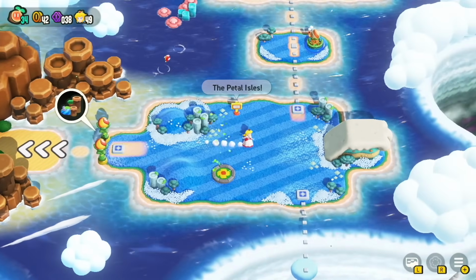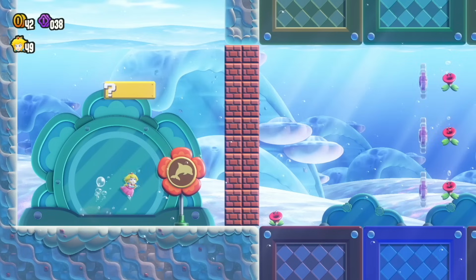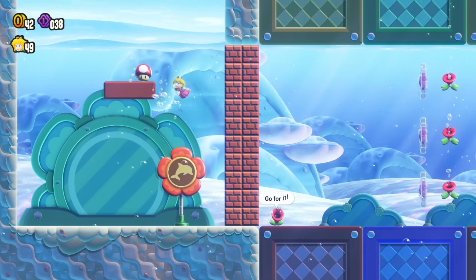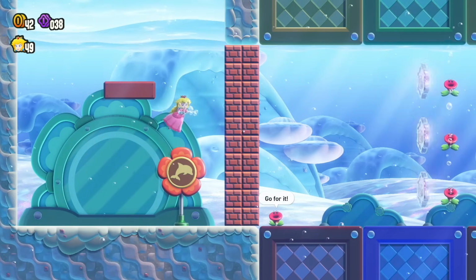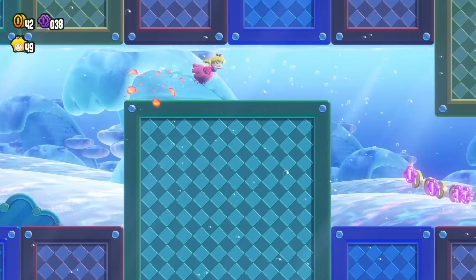Next up we have the Dolphin Kick, and this can be found on the Petal Isles badge challenge, this one. This actually makes traversing underwater rather fun, which for a 2D Mario game may just be a first. Just see for yourself.